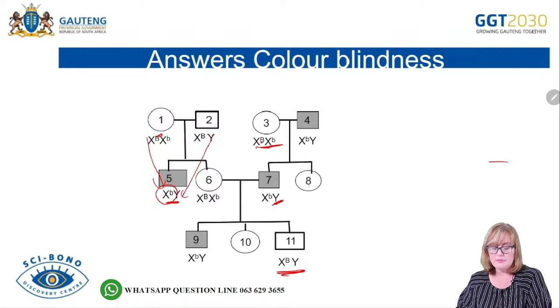Okay, this lady here, number 8. We don't know what number 8's children look like. But now let's look at her parents, work backwards. We see that she's got a mother who's got a recessive and a dominant allele, but the father is affected. What can the father only give to this girl? An X chromosome. He cannot give the girl a Y chromosome. Why? Because it's a girl. She's not a boy. So the affected allele will come from the father, that one there, but she's not affected. So she got the dominant allele from her mother.